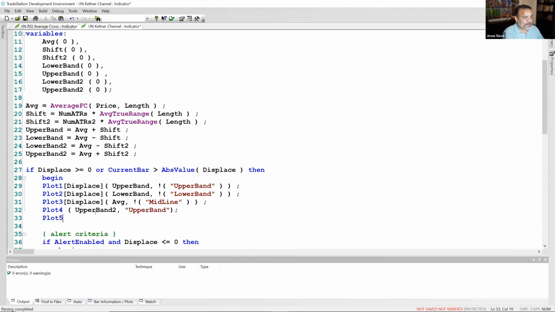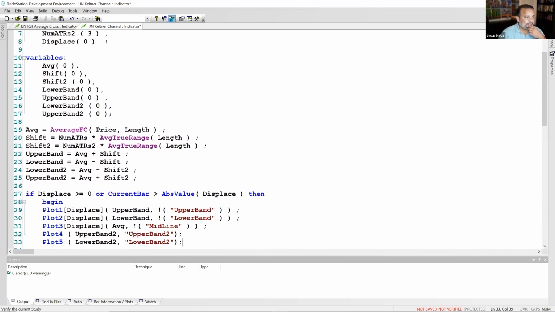And plot number 5 is going to be the lower band 2. Now, I cannot use the same name, so upper band 2, make sure that I have a unique name, and close the parentheses, and then add a semicolon at the very end. All right.